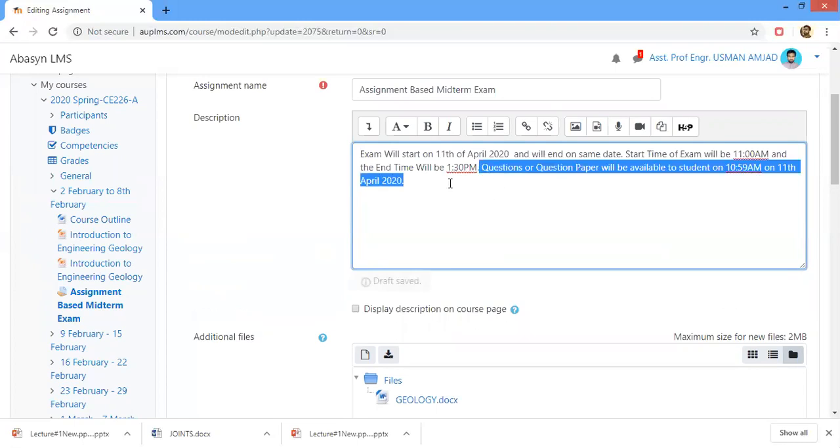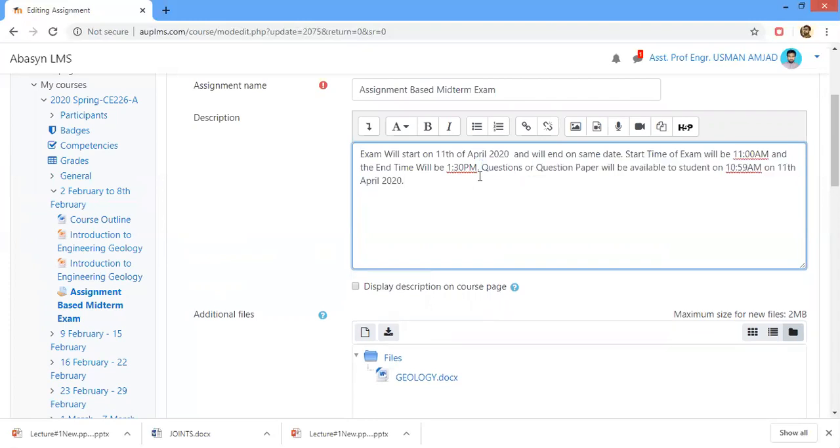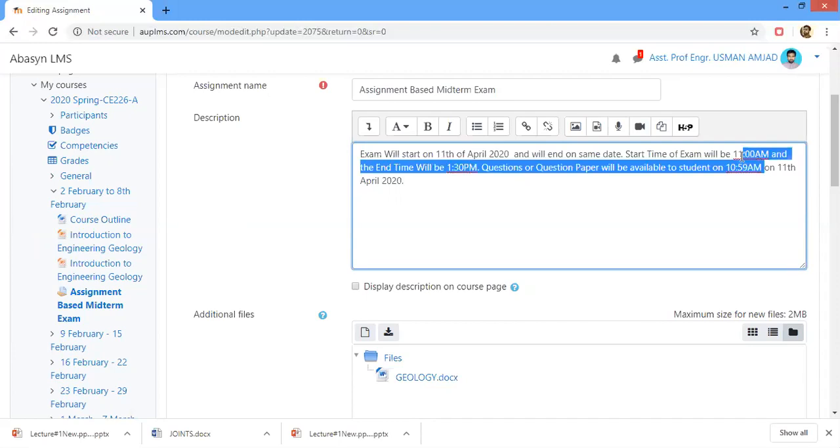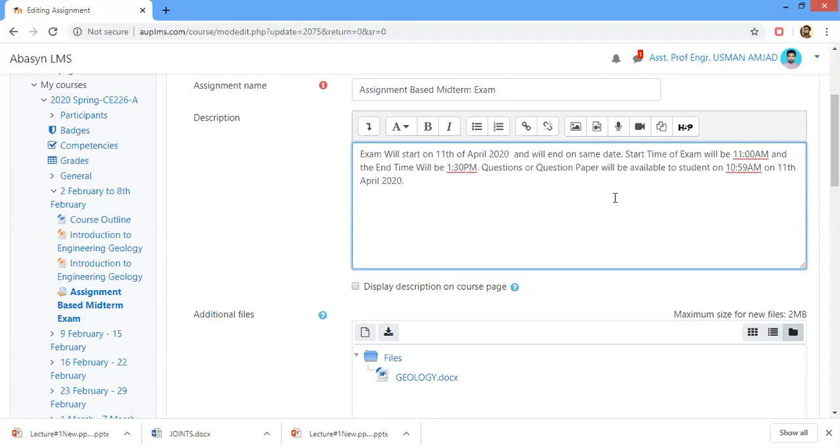This line means that the teacher will get logged into the system as we do in the exam halls. What we do, we start distributing the paper just 1 minute before the start of the exam. The superintendent goes into the hall, and 1 minute before the start of the exam, he opens the envelope and distributes the question. So the same thing we are going to do over here. You will write down for the information that the question paper will be available to the student on 10:59 a.m. on the 11th April 2020. It means that you are exactly going to provide the students the question paper 1 minute before the start of the exam.